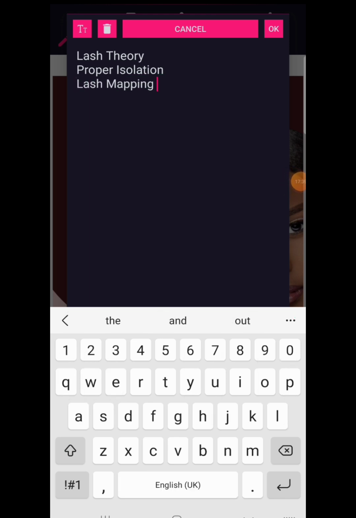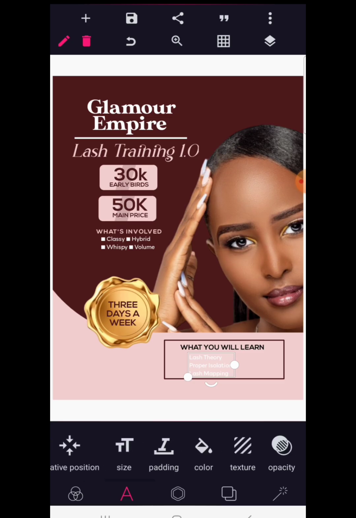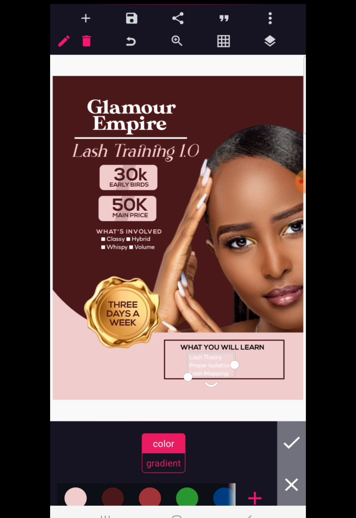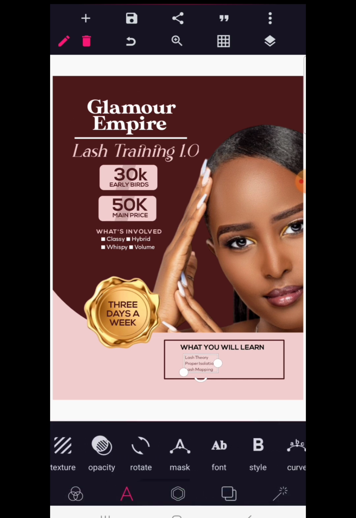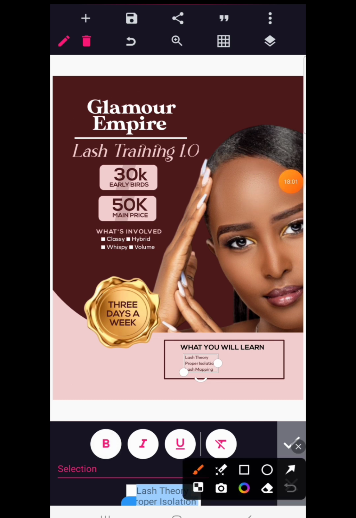Okay, let's leave that for that. Then we can change the color to this, and reduce the size. And after reducing the size, you can go to your style and bold this text up. So we can bold it using this letter B.